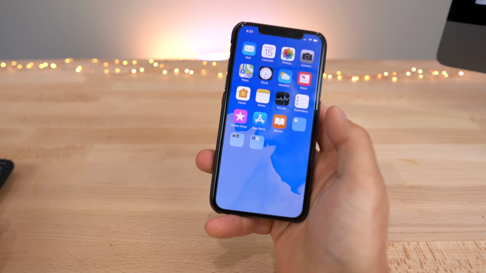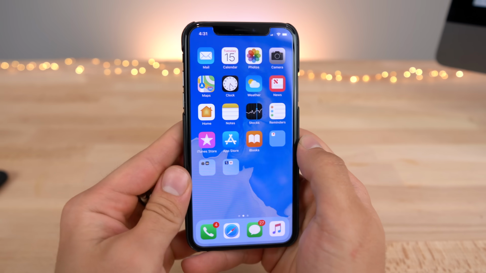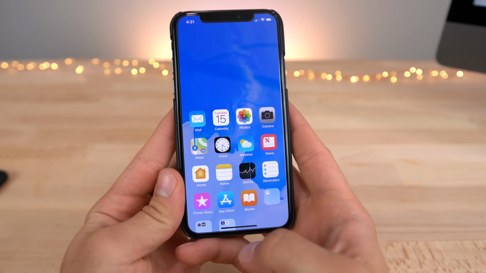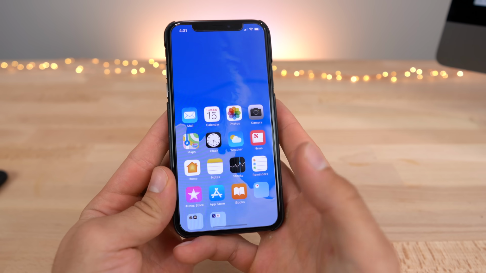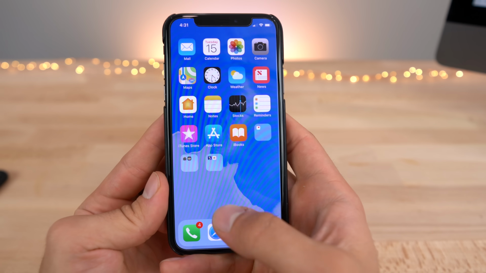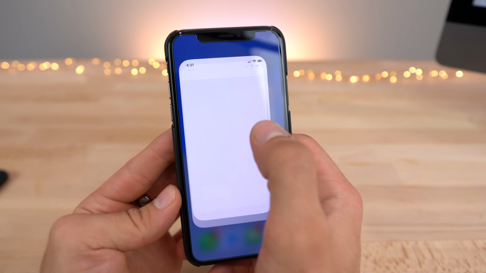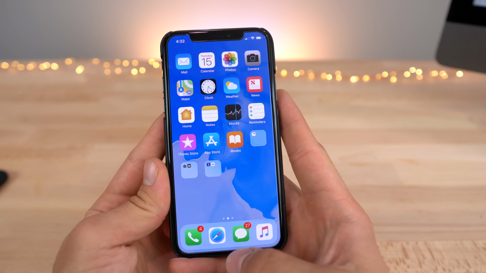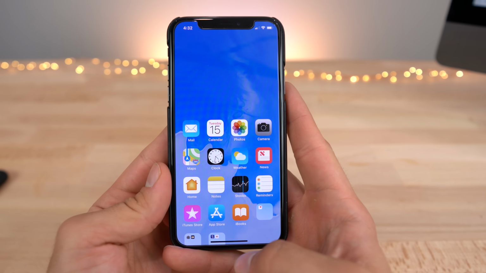So I'm going to bring over my other device here and I'll bring my dock back. So it's very, very simple. You want to make sure that reachability is invoked on the iPhone 10 or on any other device. This works on any device, iPads too. So if you guys don't have it on the iPhone 10, you're going to find it in settings, in the accessibility settings, and then go and enable reachability here. Now, when you swipe down on the dock here, your device goes into reachability.